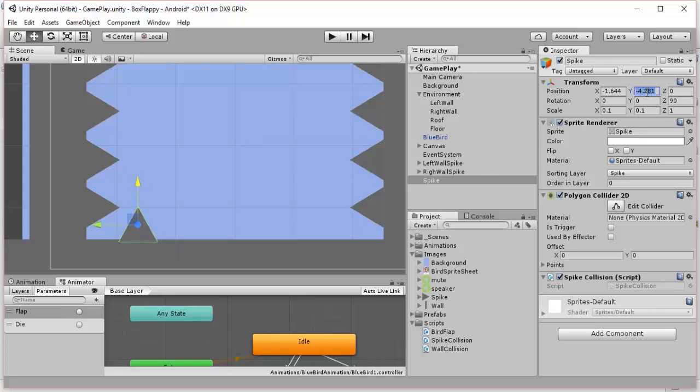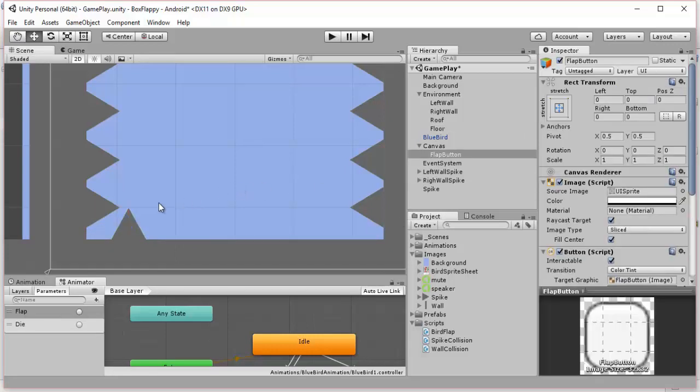Minus 4.281, let's make it minus 4.3. Take it a little bit, it's minus 1.7, minus 1.8. It's looking quite good. They are at the same level.